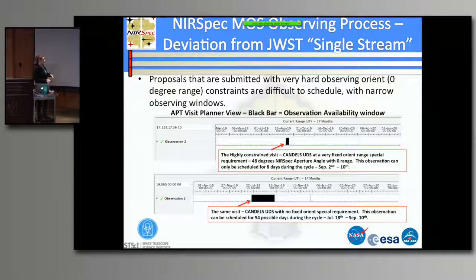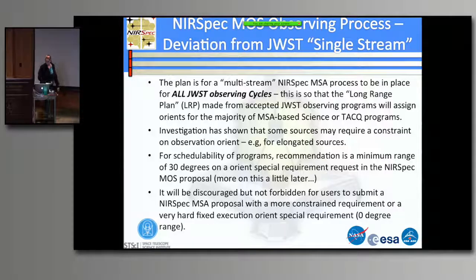What you see here is that this opens up the schedulability for this visit from 8 possible days to 54 possible days between July and September. So it really opens up the scheduling possibilities and will make it easier for programs to be placed in the long-range plan around other programs.